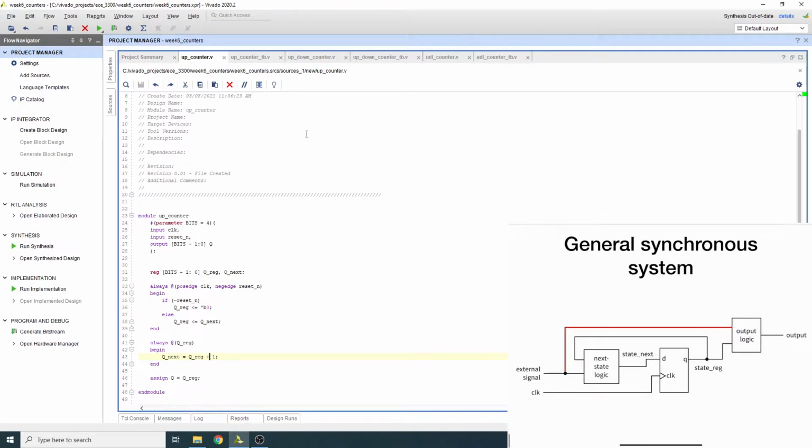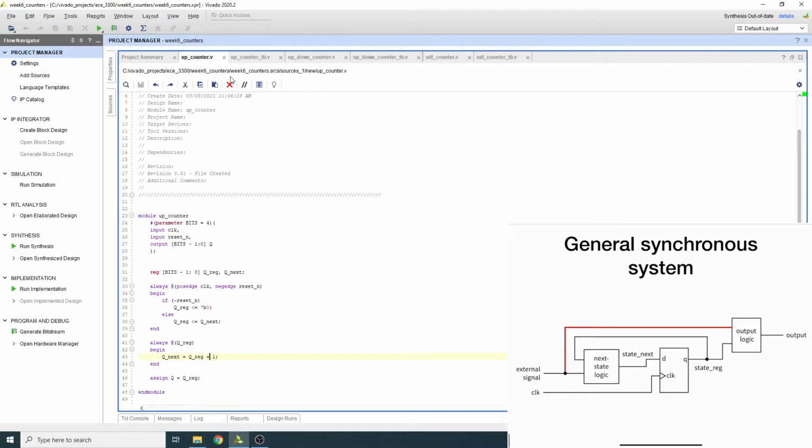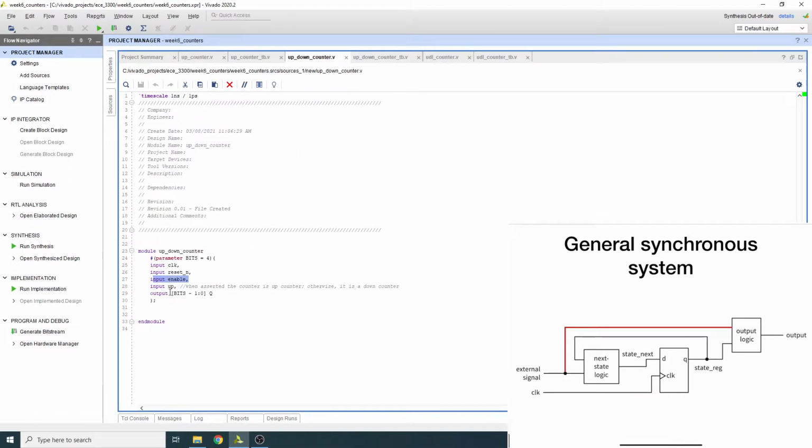Having an up counter or a down counter is pretty straightforward. Sometimes you're going to see a counter that actually counts up and down. So in here, we're going to create an up-down counter that takes another input called up. If it's asserted, it will go up. If it's not asserted, basically if it's 0, it'll count down. But I also want to show you something else, which is I'm going to add an enable. The up counter that we just built will continuously, non-stop count, as long as there's a clock. What if I want to stop it for some reason? We're just going to add this functionality in here. So we're going to create an up-down counter with a couple of extra signals, an enable and an up signal.